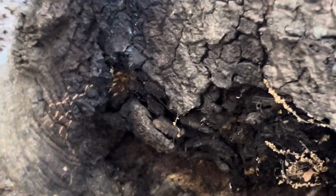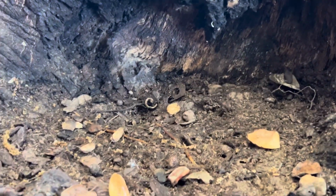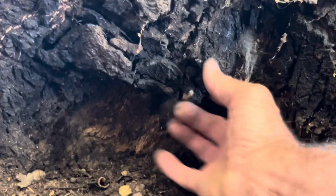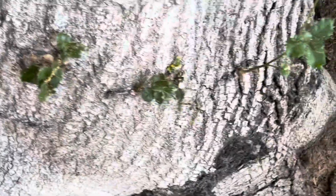Why do I always emphasize the base of the tree? Well, here's where you're going to find possibly some serious root problems. And look at all the little areas that the tree may have been impacted in the past. How bad is that? Well, unless you get down there and really dig around, you don't know. I can't tell you how many times I've gotten into a situation very similar to this and started pulling at it and realized that it was much more decayed than you could see from just a visual observation from the outside. A little bit of excavation, a little bit of work with some tools.